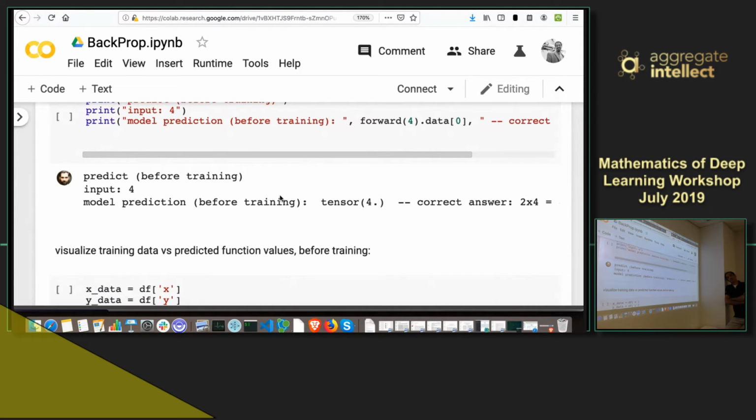The whole goal of this exercise is to find the best fit for w. So we assign a torch variable w, and we want to do back propagation, these gradients with respect to w.